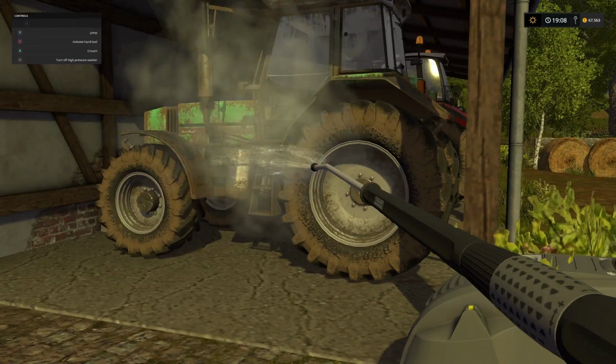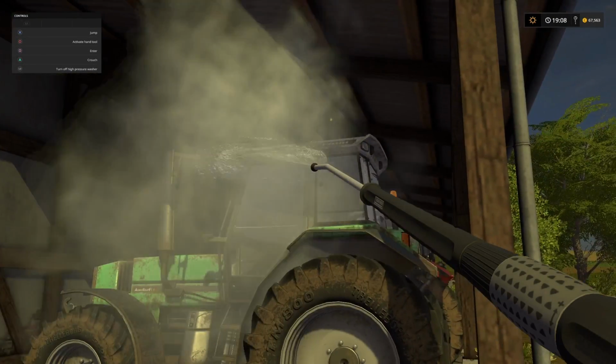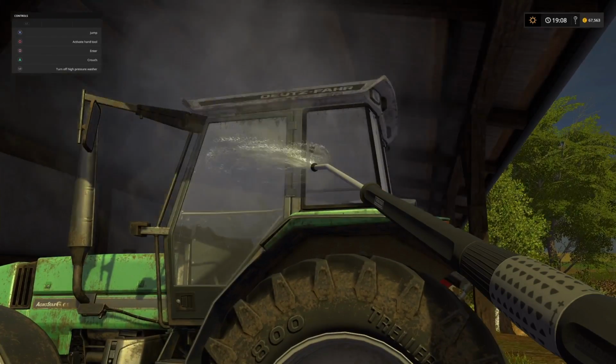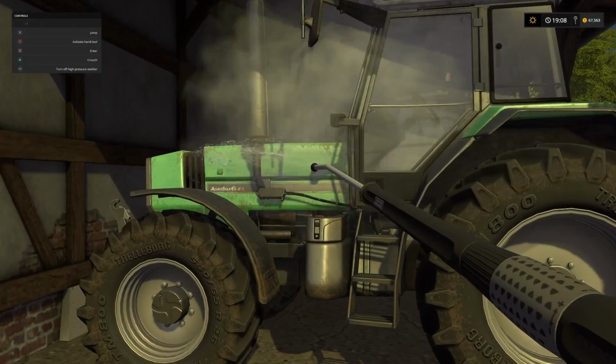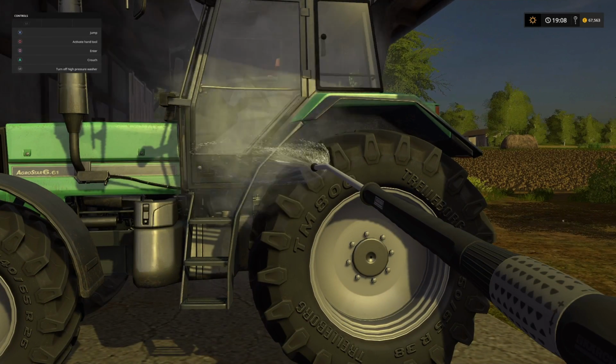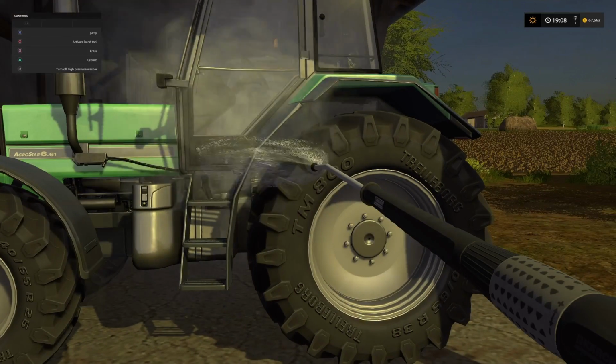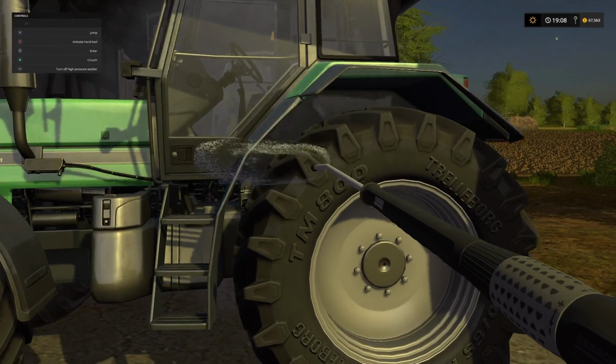Break out the power washer, give our little Agrostar a bit of a clean up, because it is pretty filthy. It always gets really, really dirty very, very quickly whenever you do mowing. I have noticed this. I think it's because you're on muddy fields rather than, you know, proper fields. There we go.